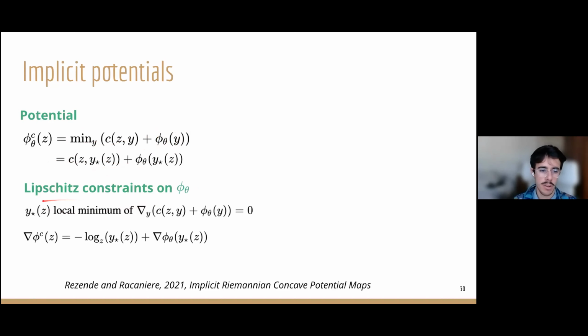If you have some kind of Lipschitz constraints on the gradient and the Hessian, basically that works. That's what they show. But it's still a bit tricky because you don't really care about the potential, but about its gradient, right? Because you want to compute the exponential map of that gradient. And so you still have this term here, which means you're going to have to differentiate with respect to the minimizers, but it can still be done via the implicit function theorem. Anyway, a big chunk of this paper is how to compute the derivative that you care about to be able to train your model.